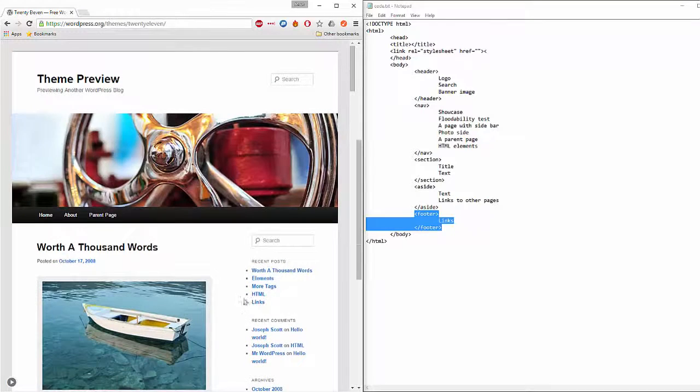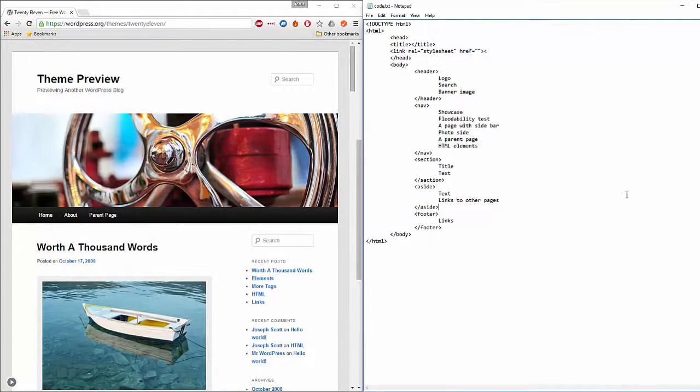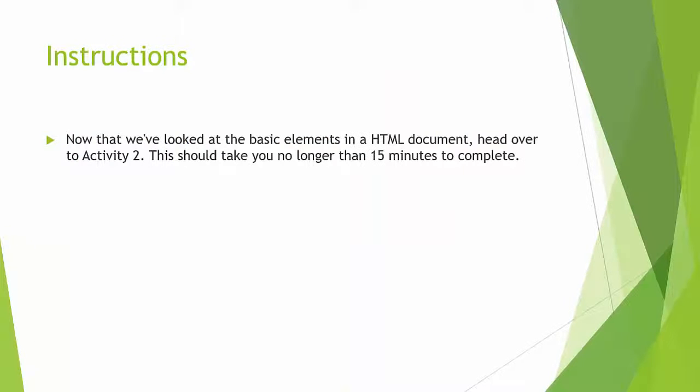Now, I was using the word container a lot just then, and this is to help you understand how they work. They are used to contain other areas of the site and split up the document's content into a logical order. But in actual fact, these containers are known as HTML tags. You will get to know the syntax as we progress further on in the course, but for now, I'll use both tags and containers interchangeably. Okay, so that's the typical structure of an HTML document.